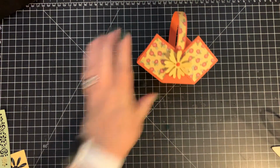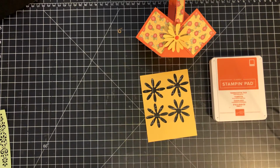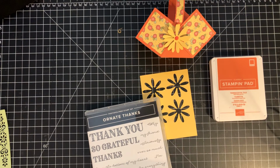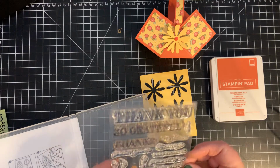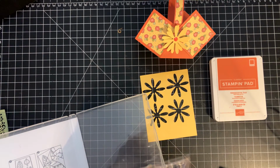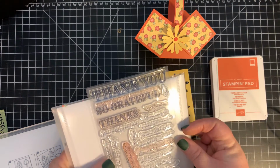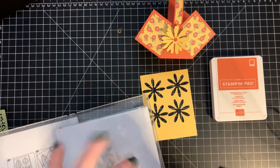While that's drying for a moment, I'm going to take my scrap of Daffodil Delight, my terracotta tile stamping ink, and I'm going to stamp a sentiment here from that set. Let's see. I think I'm going to do "You're Amazing." If I can find it here. I should have a piece of white cardstock so it's easier to read. There we go. Okay, where's the amazing? Oh, there it is. "You're Amazing."